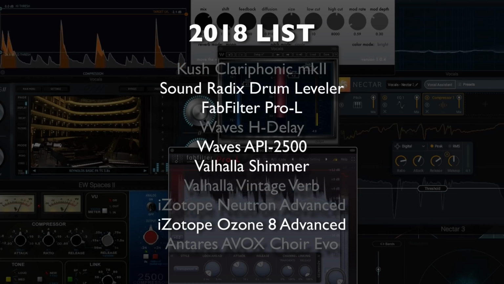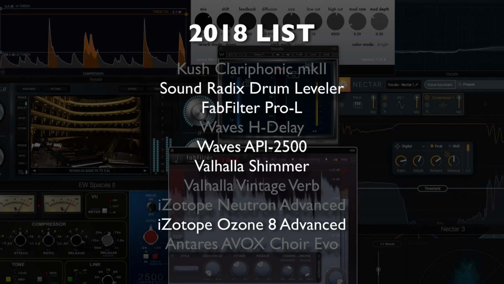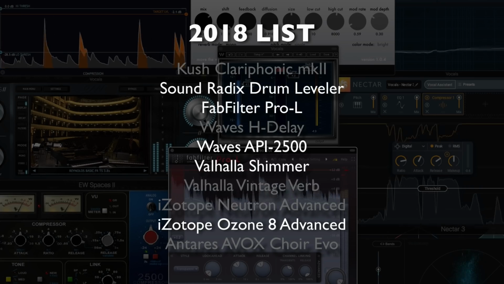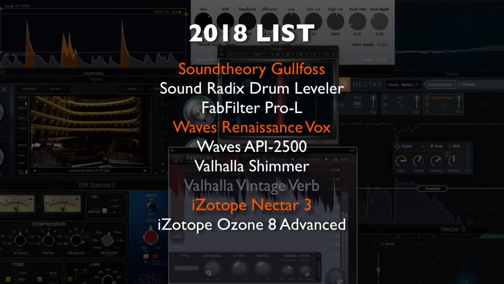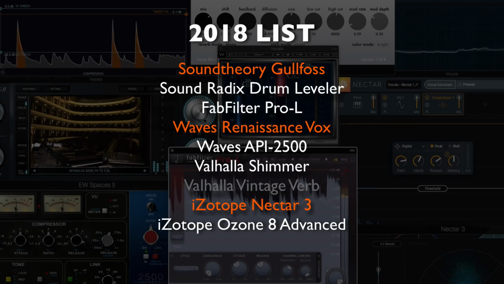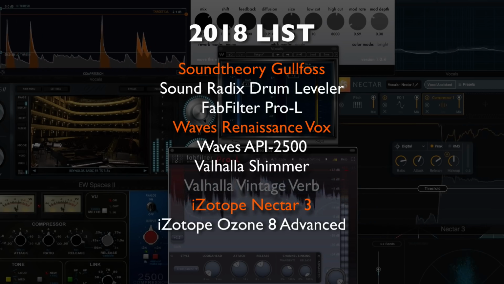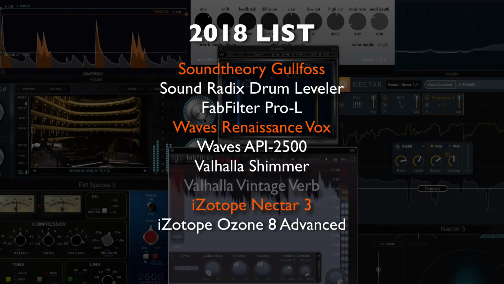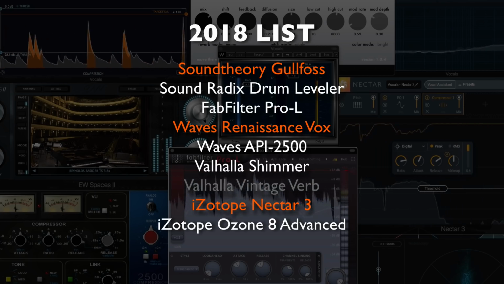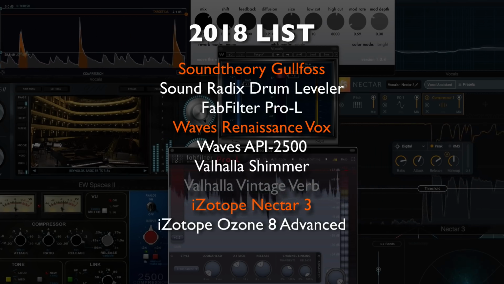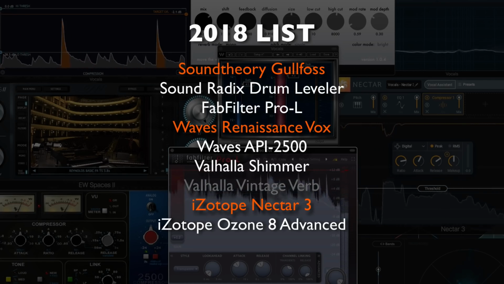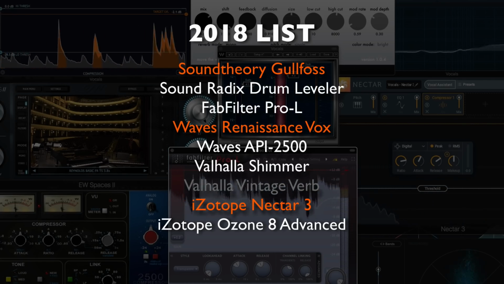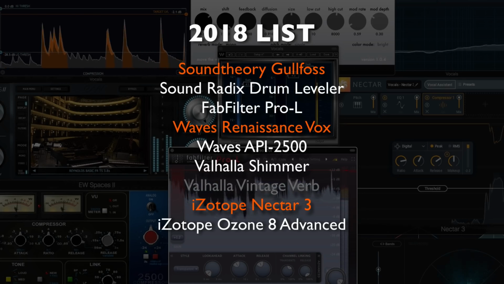So this year I've collectively replaced Clariphonic, H-Delay, Neutron, and Choir with the Gullfoss EQ from Soundtheory, Waves Renaissance Vox, and iZotope Nectar 3. Now these three plugins aren't direct replacements for the previous four, but the collective workflow that I used to do with Clariphonic, H-Delay, Neutron, and Choir, I can now do better with Gullfoss, Renaissance Vox, and Nectar 3.